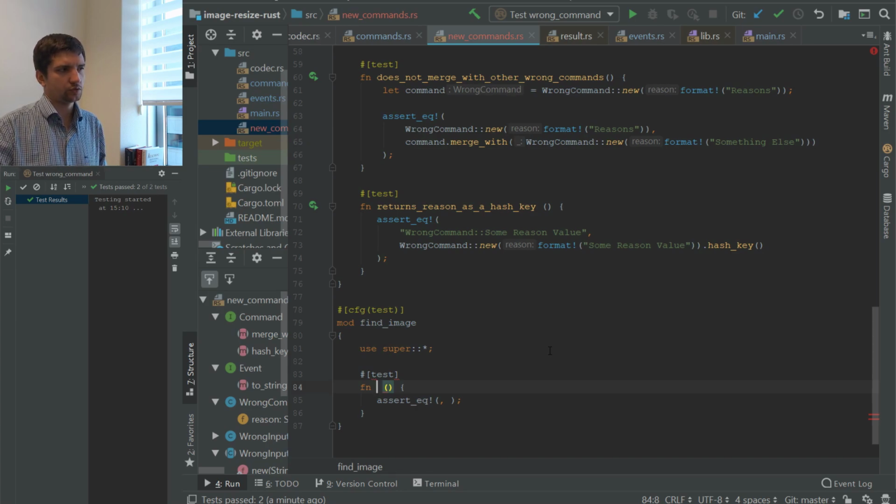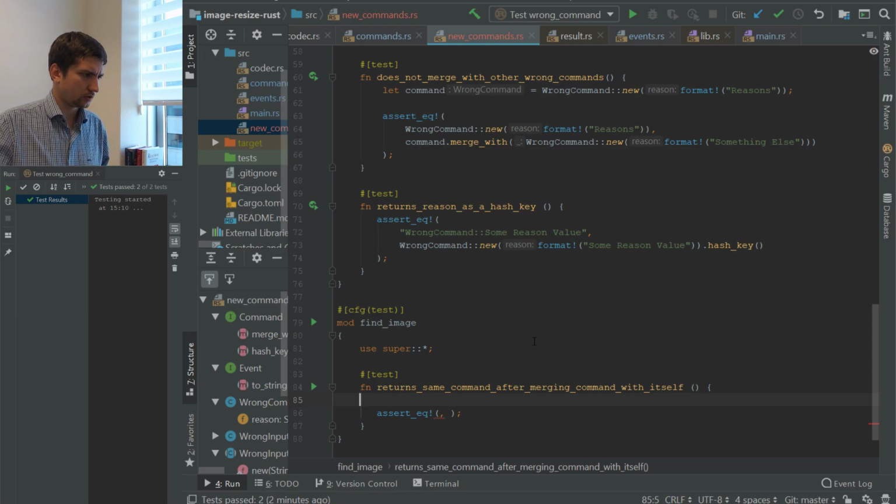It doesn't have any logic in merging, so it behaves very similar to the wrong command in the end. So returns same command after merging command with itself.